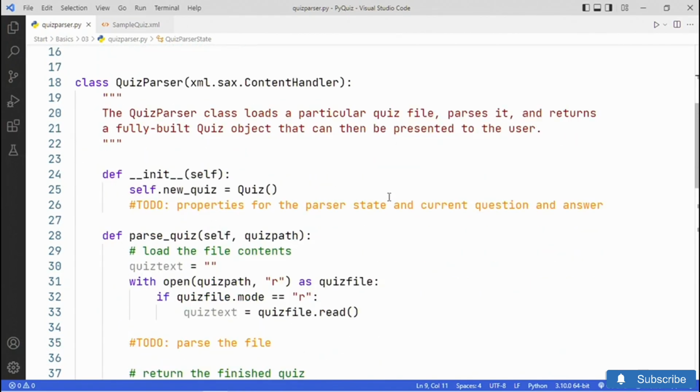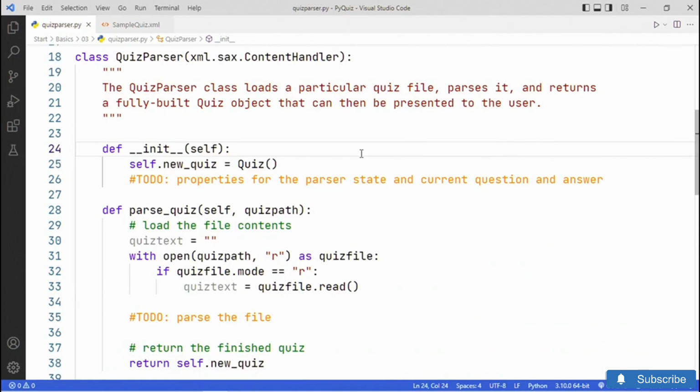So let's scroll down. The init function for this class defines a new property called newQuiz, which will be the quiz object that this parser returns. And you can see that it is being initialized to a new empty quiz object. So I'll define some extra properties to help with the parsing.